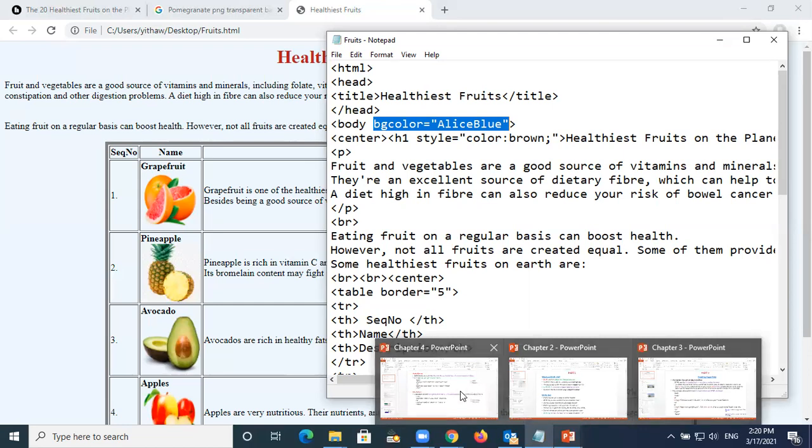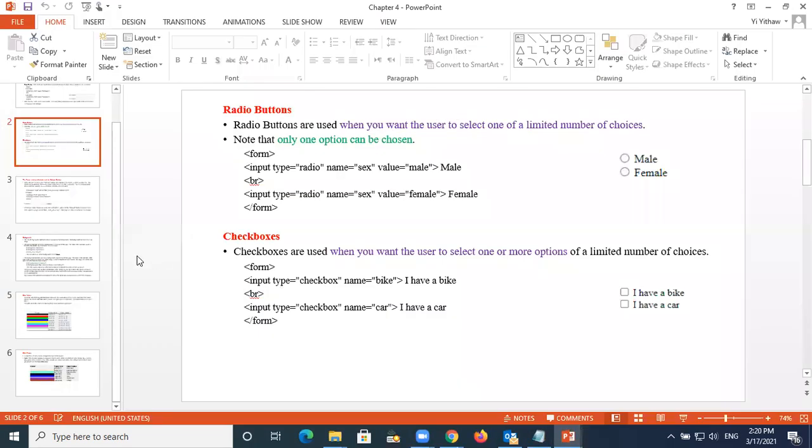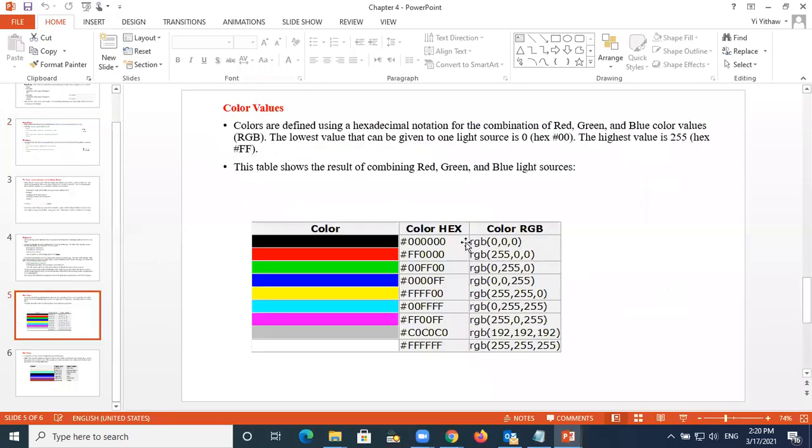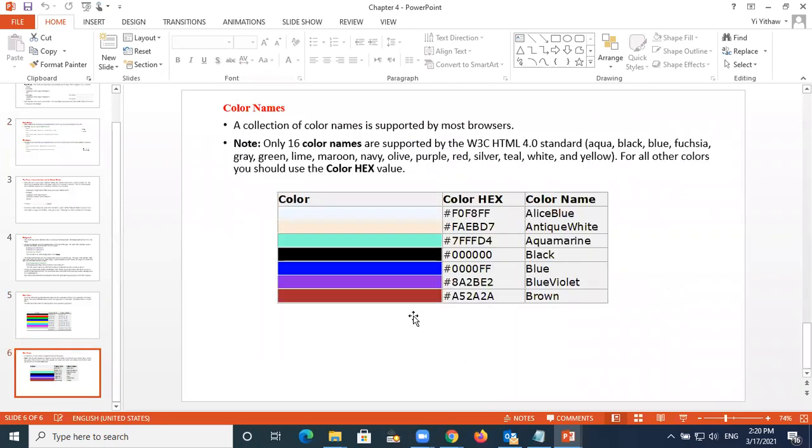This is in chapter 4. We are going to cover many things. Here I have some colors. I choose the color from here. This is called light blue. I just put light blue. Okay, if you write it like antique white, then this color will appear. And then there are many colors. Because I just don't want to make it a very dark one, so I choose the light color. This is called light blue.